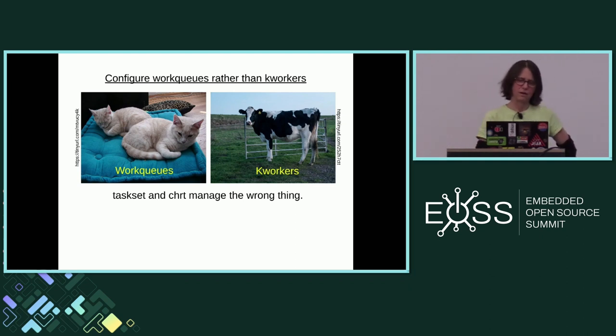But if you think about it, who cares about kernel threads? Why do we have to think about kernel threads? What you want is this work to get done. You don't care which kernel thread executes it. So the great thing about workqueues is that you do not manage the threads. You express to the workqueue API what you want done, and it provides kernel threads that do the work that way. So this is actually really great, but it's somewhat profoundly different and bewildering if you start thinking about workqueues and you've previously, for example, been thinking about softirqs.